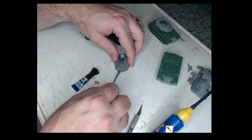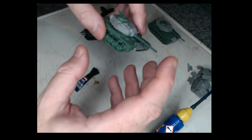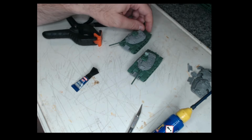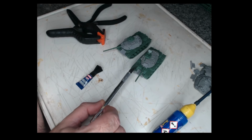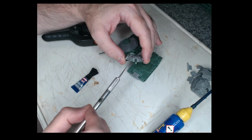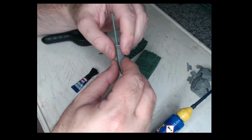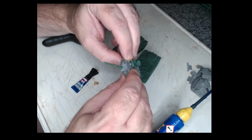So, allowing for building up the lower hull, which isn't exactly a huge job, it's only about 4 parts, 5 parts, 6 parts. Let's go 6 parts. We end up with that. Yeah, so that gives you an idea how it goes together. Obviously, like I say, because we have the Sinocast here, the fit is a little bit variable. Like I said, in the first one I built, I didn't have this problem with the gap here, so we'll have to look at that. In fact, in general, this one looks probably fine actually. Like I said, probably what I do is I go back and put a clamp on it in a sec.